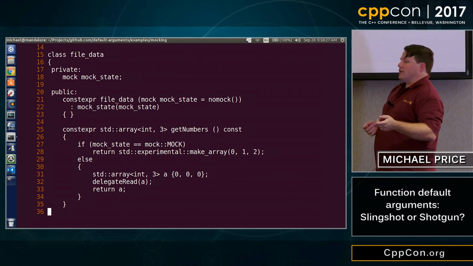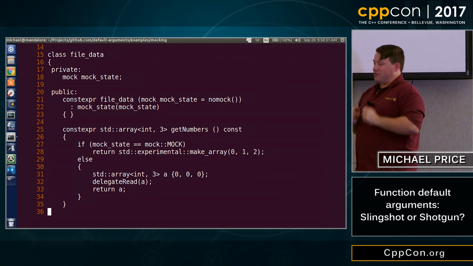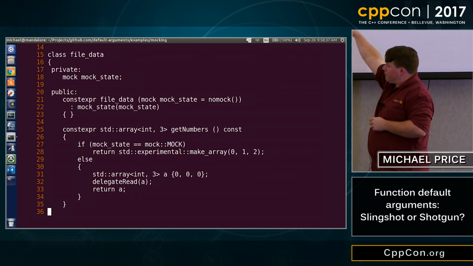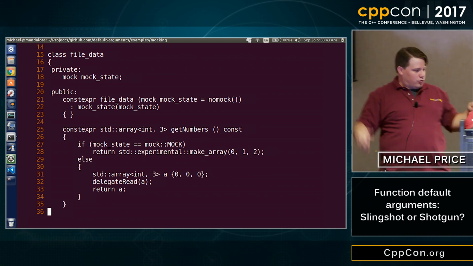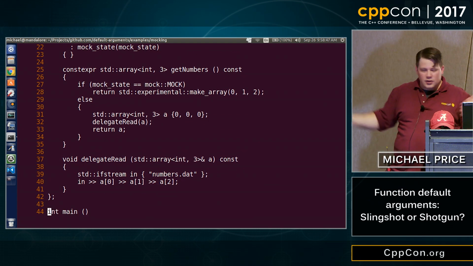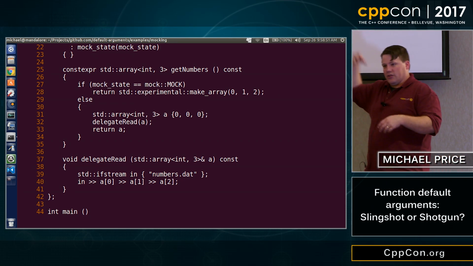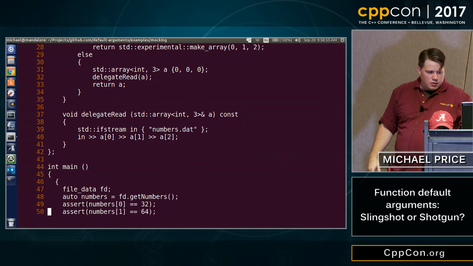But if I've said, no, I want mocked values, please, don't go do that runtime stuff, you could implement your mock behavior right there, right? And then else, I'm going to delegate a read, and read is going to go to a file and do the reading. So it just goes and reads in from this file these numbers and puts them in the array, and there you go.